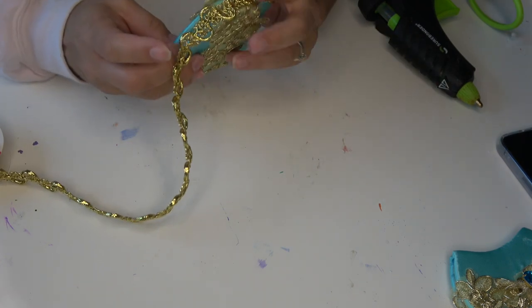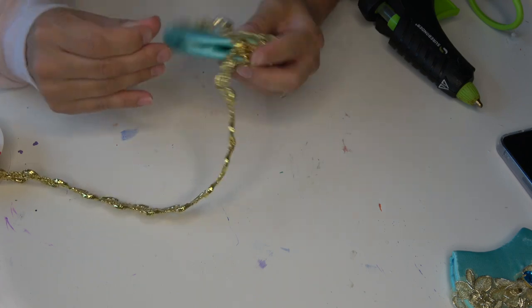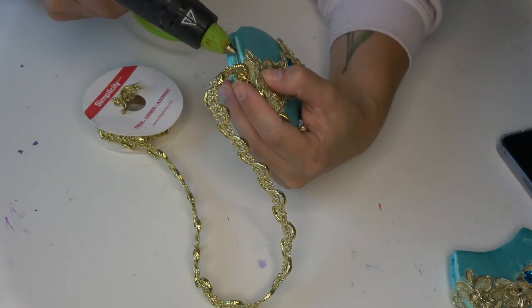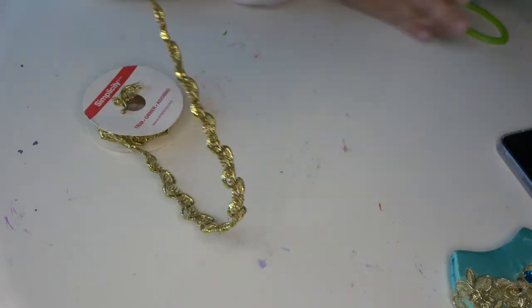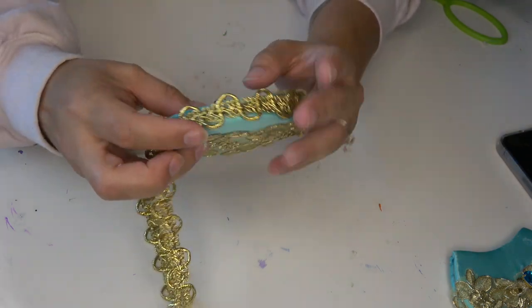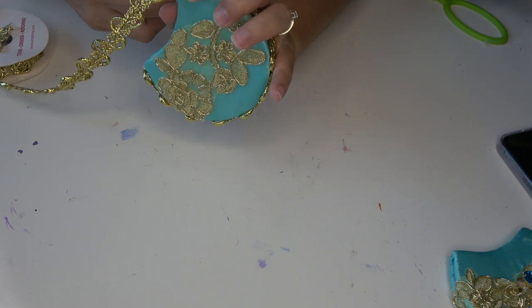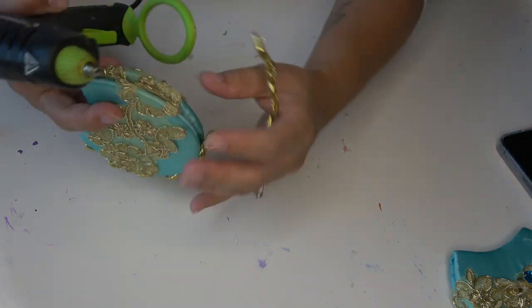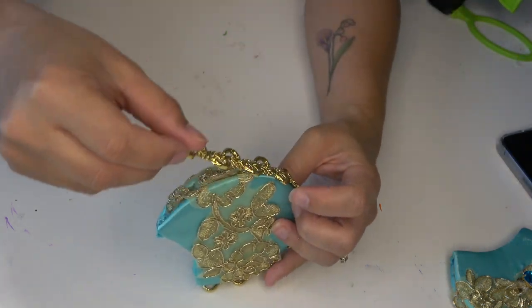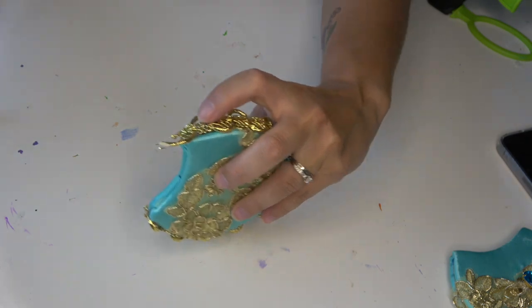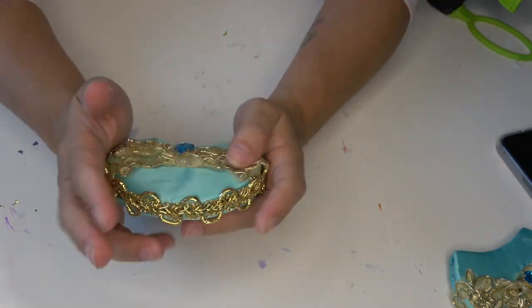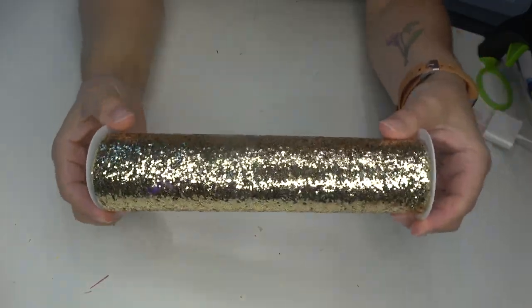Next we're going to add some trim along the rim of the ear. So by doing this, you're just going to cover up that little crease between the two halves that you already smushed together. To attach it, I'm just doing thin lines of hot glue and then stretching the trim over it and tapping it down gently with my finger as I go. This gold trim is from Hobby Lobby if you guys are wanting this exact one. They also have it in silver if you're looking. But just bringing hot glue all the way around the ear, I'm going to stretch the final bit of trim, tap it down with my finger, and then cut off the excess. You can also burn the edges of your trim if it's fraying too much. A lot of the time that will seal it and stop it from fraying.